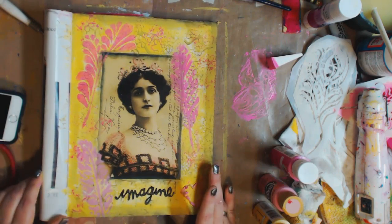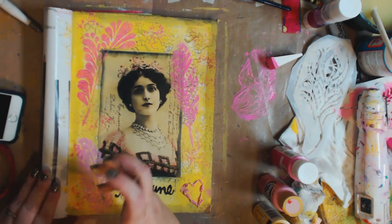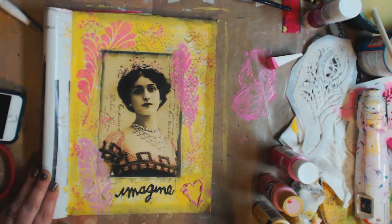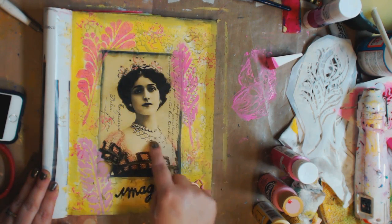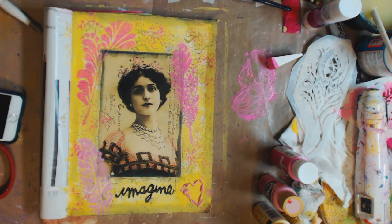Let me just tell you what else I would do. For those of you who might want to kick it up a notch, I would love to go in and take a dark pink or a brown or something, and outline each of these feathers, the individual parts of it. I would add some pink glitter to make her crown shine a little bit, and her jewels, a clear glitter. That would be absolutely beautiful. For those of you who want to do a little bit more, glitter and rhinestones and glitter glue, so much fun.